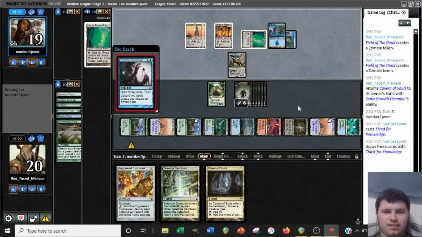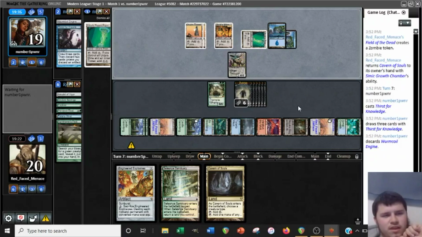So they thirst for knowledge. Probably looking for an answer. Again, Ugin would be really annoying. Although, if they don't do anything relevant this turn, we might be able to use this TOS to search up a Pact of Negation just to make sure we don't get Ugin, because I think that's the most likely way we lose this game. Wormcoil Engine was not doing much. Must agree there.